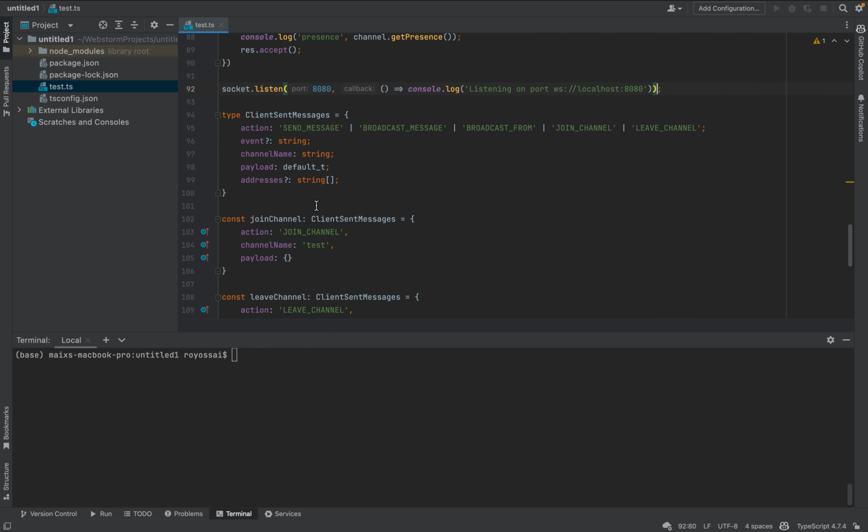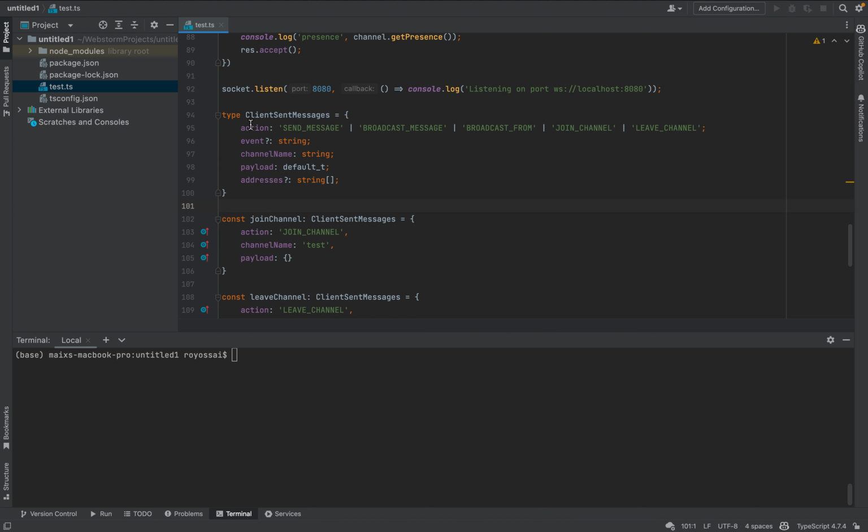Obviously, with the way it's built, things cannot happen the way they normally happen. You can't just send any kind of events, you can't send any kind of things, because you have to be in a specific kind of order for it to work the way it's supposed to work. And this is the interface, or the type, that a user can actually send. The type that a user can send as a message to the server.